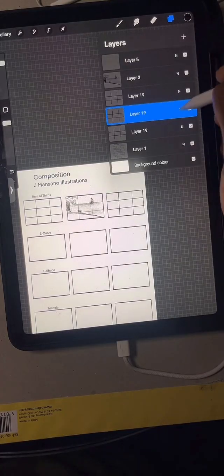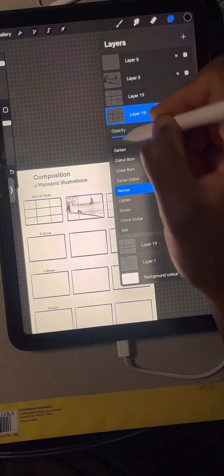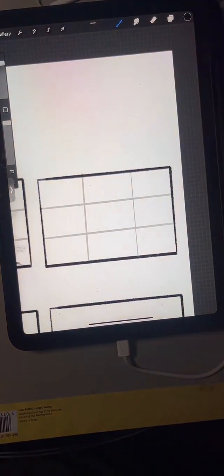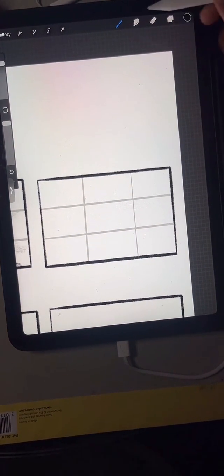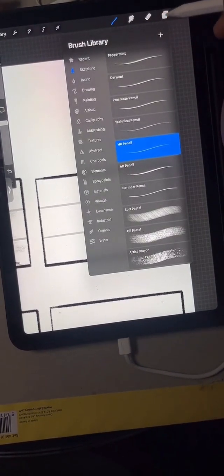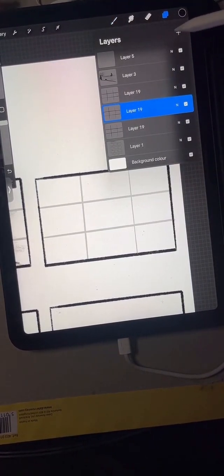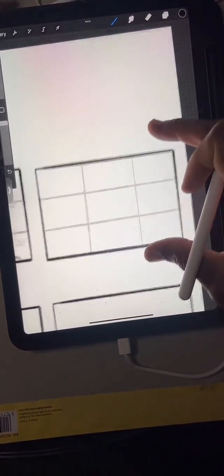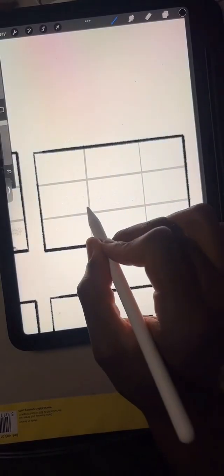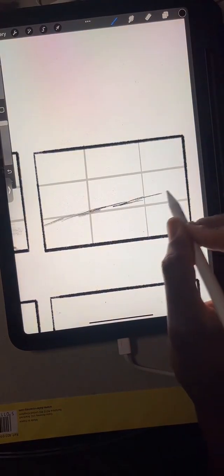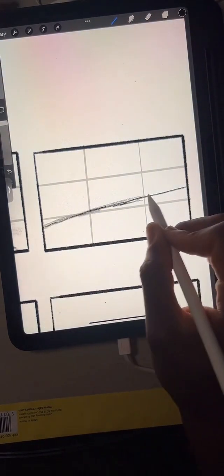Yeah, this is Procreate. So now let's do an even simpler example. Let's just keep it simple and draw a building or a small house, yeah? So let's get the layers again. So we've got our rule of thirds here. And then let's mark out a hill. There you go.